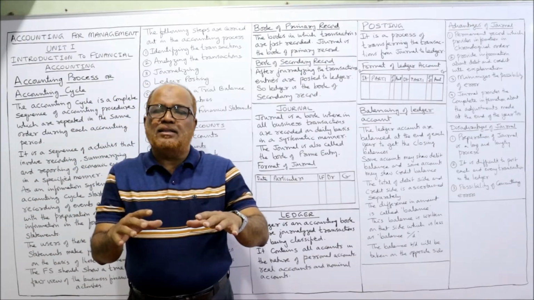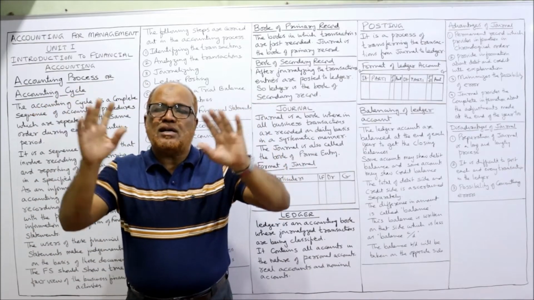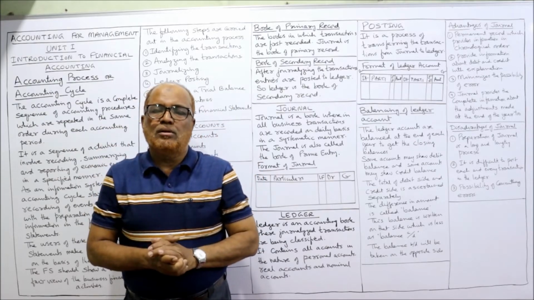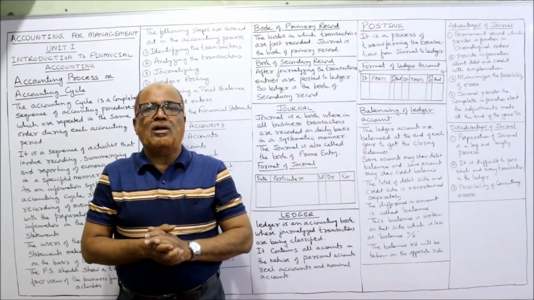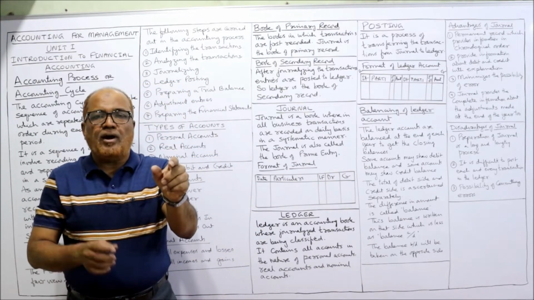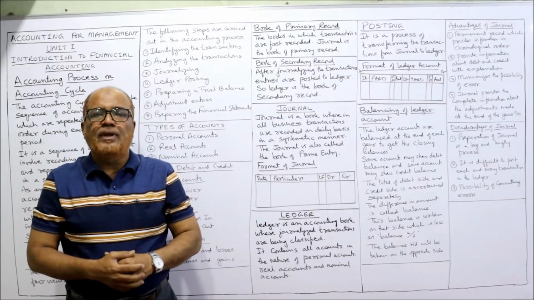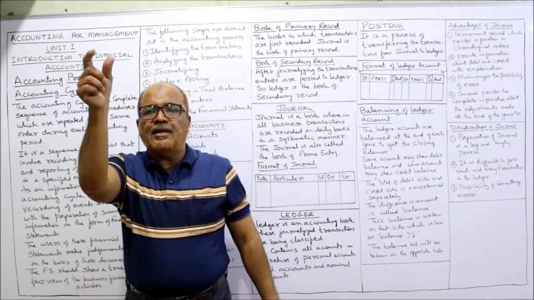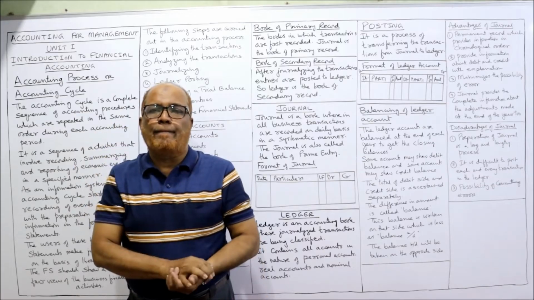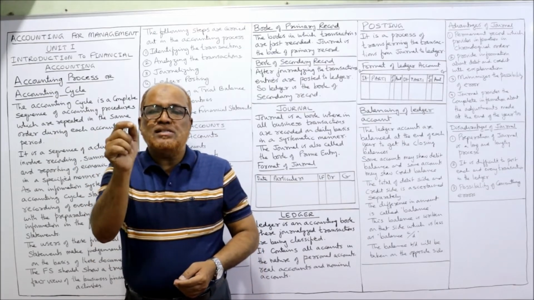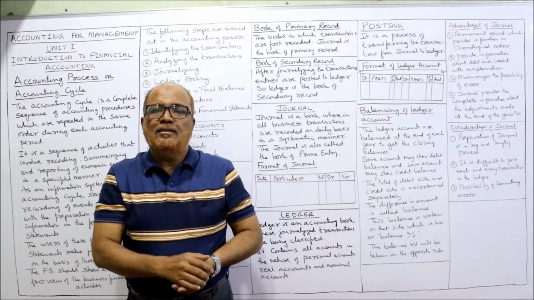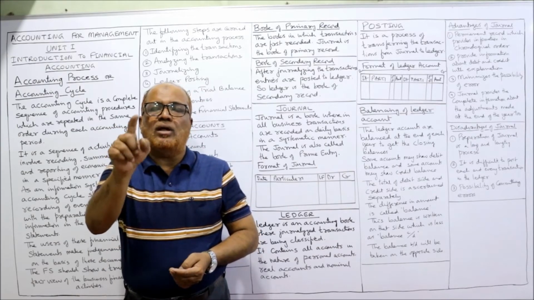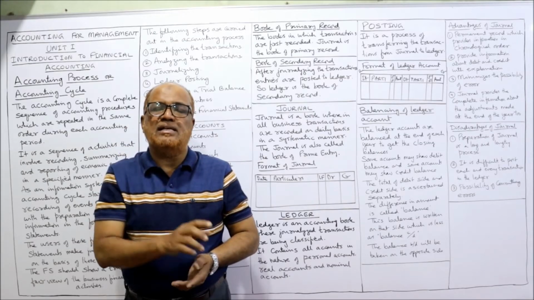Some accounts are there where both the totals, debit total and credit total, are the same. That means the account is closed. But many of the accounts are those where the debit side and credit side are not equal. Example, in an account the debit side is 1 lakh, the credit side is 80,000 only. That means 20,000 is the balance difference. That 20,000 is called the balance, and it will be written on that side where the total is less.